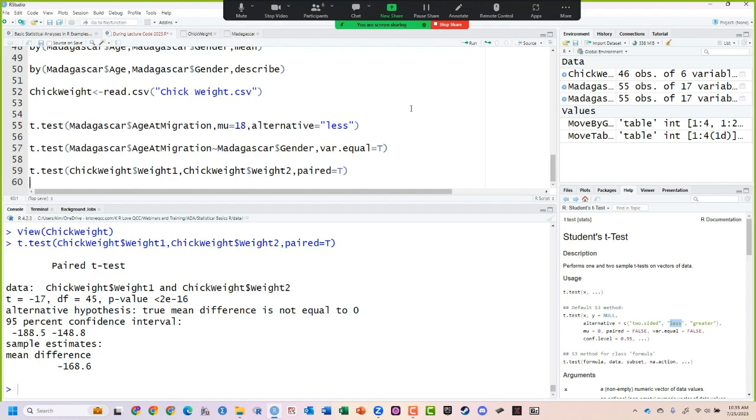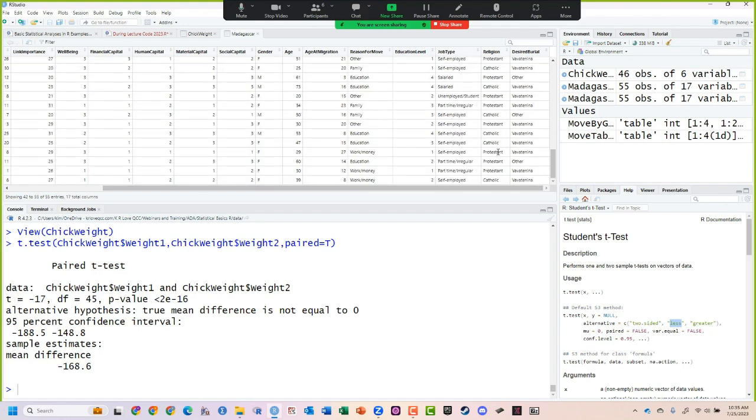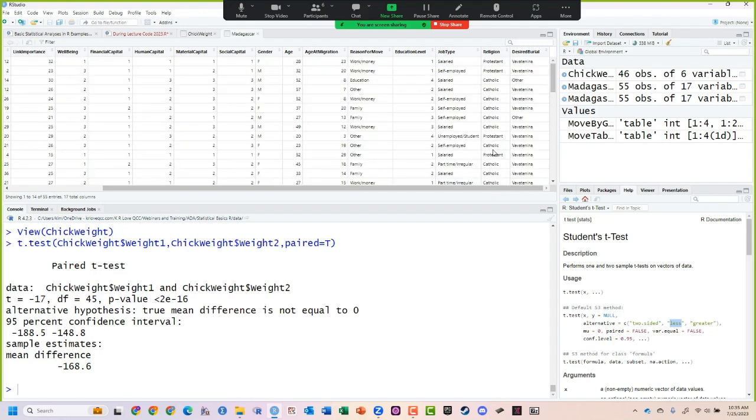All right, so let's say that I'm going to look at the Madagascar data set again. One of the things we have is their religion. Everybody was categorized as Protestant or Catholic. Catholicism is very popular in Lavatinina, but there are some Protestants as well.